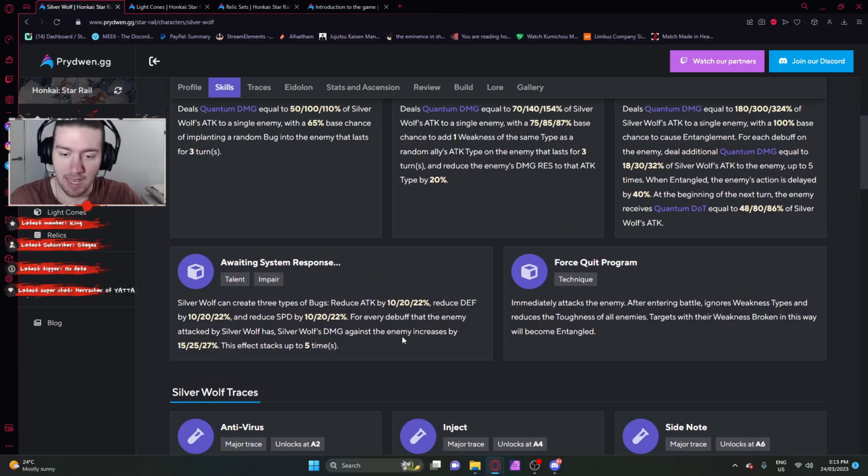But that's that. As for her technique, it immediately attacks the enemy after entering battle, ignores weakness types, and reduces the toughness of all enemies. Targets with their weakness broken in this way will become entangled. It's a very powerful one, actually, her technique.